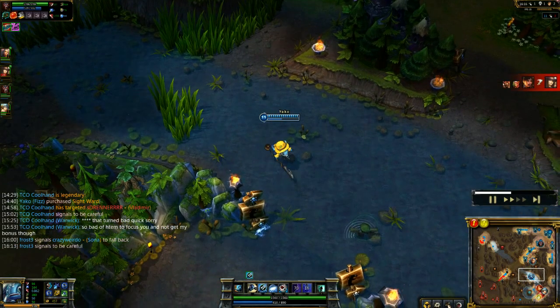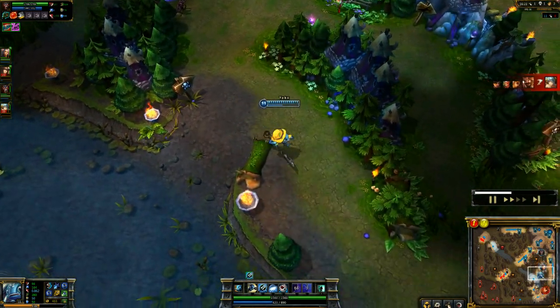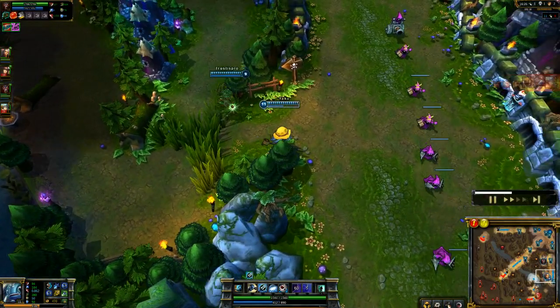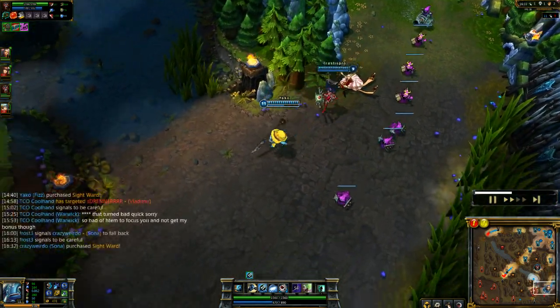I'm gonna go down there, but there's nothing I can do, I think. So I just go around and try to protect the tower. But they're not gonna go for the tower because the minion wave is pretty far back. So I'm just wasting time. I should be getting blue from Warwick.